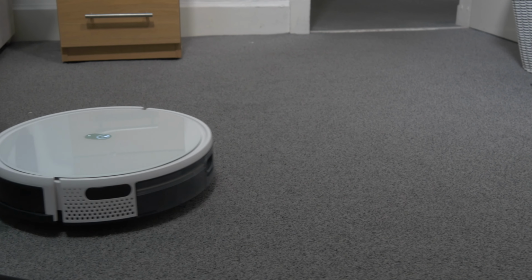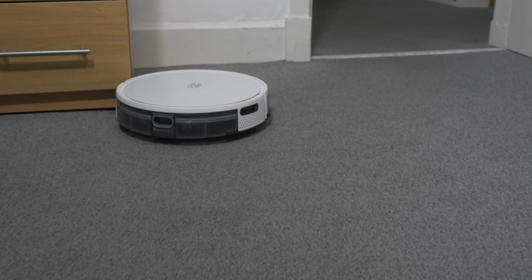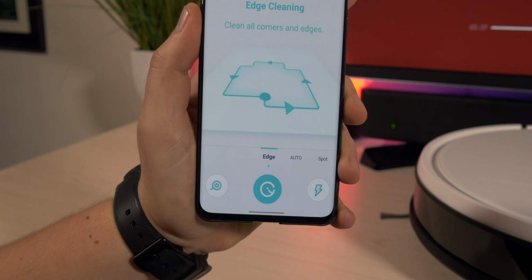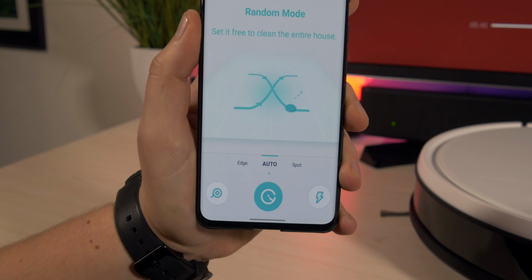In terms of the vacuum cleaner actually going around and avoiding things, it's pretty good at static objects that don't really move. But when you're putting boxes down and you leave your shoes at the door, it gets confused, it bumps into it and gets a bit confused, but it does seem to continue and make its way around that. There are three different cleaning modes. There is an auto mode, which basically just goes around and cleans pretty much everywhere automatically.